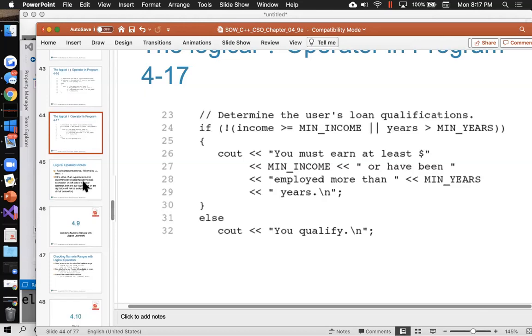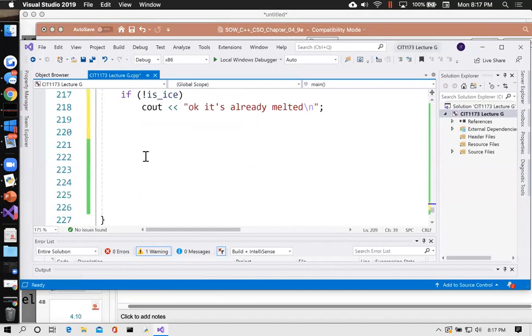There's a special law that says, it's a mathematical law. Maybe I'll write it out. And then we're going to take a break. If you have if not A or B, that's the same thing as saying if not A and not B. It's kind of some distributive property like for math, except it flips the or to an and and vice versa.